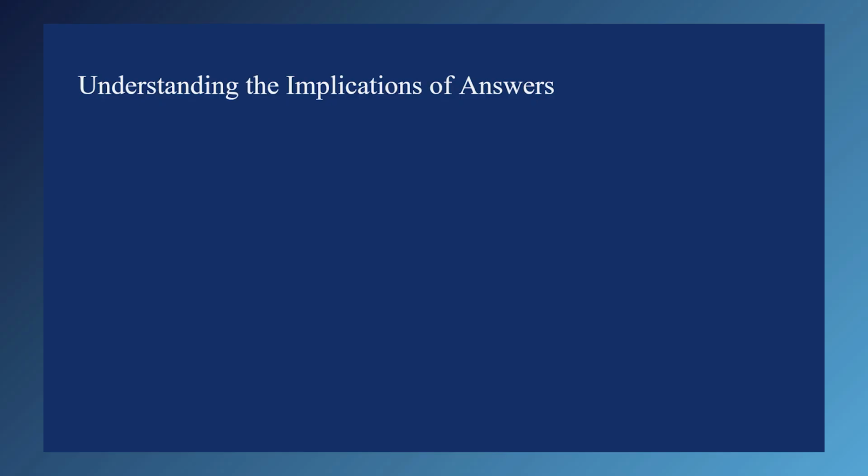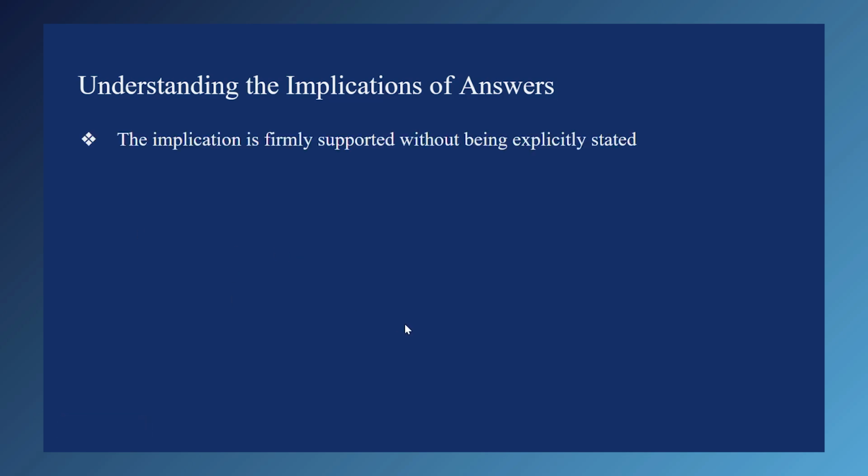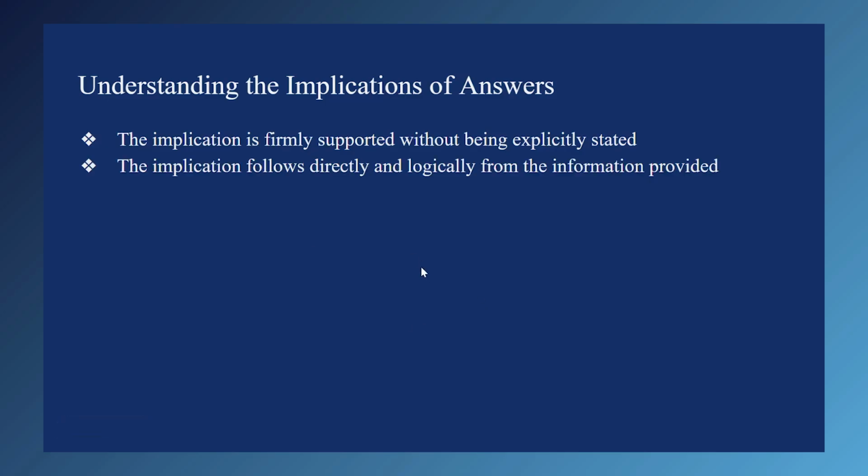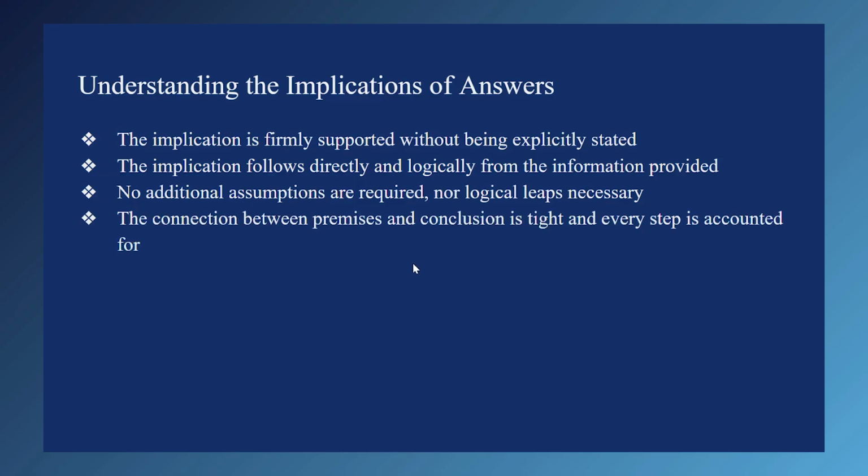Let's recap. Understanding the implications of answers, that is what we are trying to do. An implication is firmly supported without being explicitly said. That is the basis of an implication. An implication follows directly and logically from the information provided, no extra steps. No additional assumptions are required, nor logical leaps necessary for an implication. And the connection between the premises and conclusion is tight, and every step is accounted for.